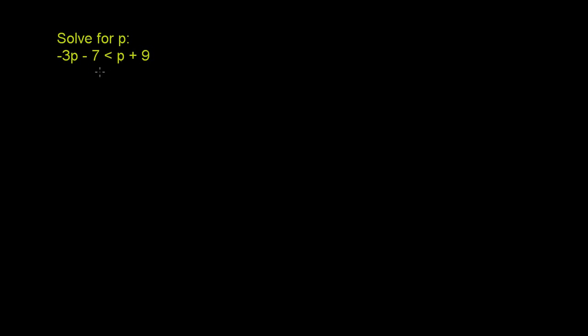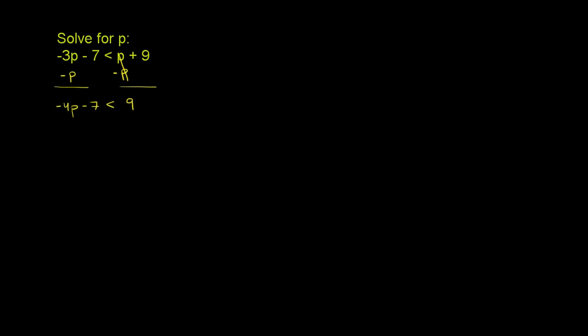So a good step to that is to get rid of this p on the right-hand side. And the best way I can think of doing that is subtracting p from the right. But of course, if we want to make sure that this inequality is always going to be true, if we do anything to the right, we also have to do that to the left. So we also have to subtract p from the left. And so the left-hand side, negative 3p minus p, that's negative 4p, and then we still have a minus 7 up here, is going to be less than p minus p. Those cancel out. It is less than 9.